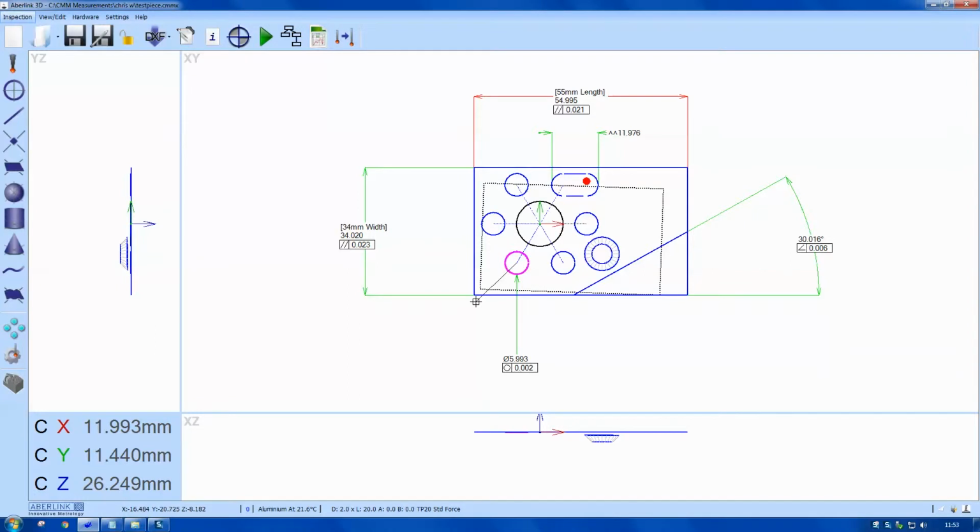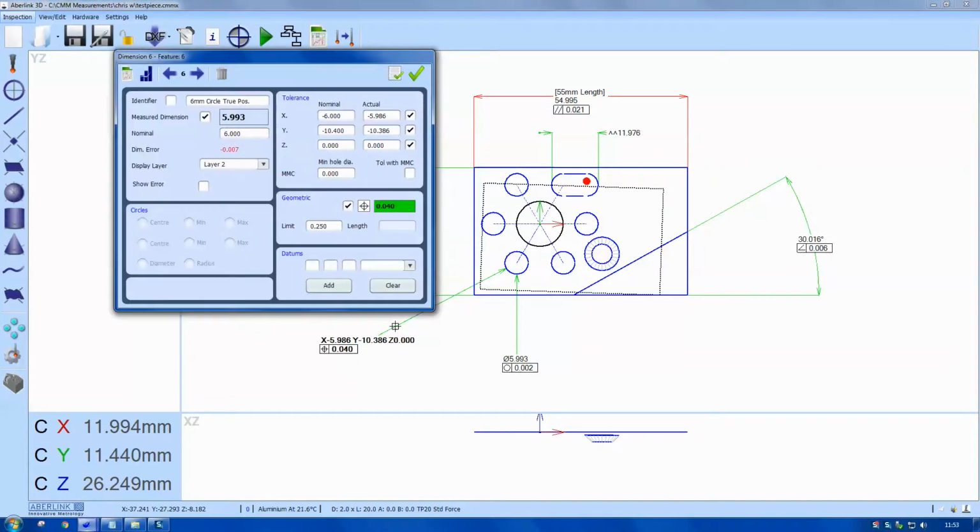Also going to dimension a true position. So a double left click, then a right click to bring up the menu. If I right click on here, I have some options. So we can check the nominal position. Again, these are estimates. I can unshow the Z because that's a zero value, it's not applicable.